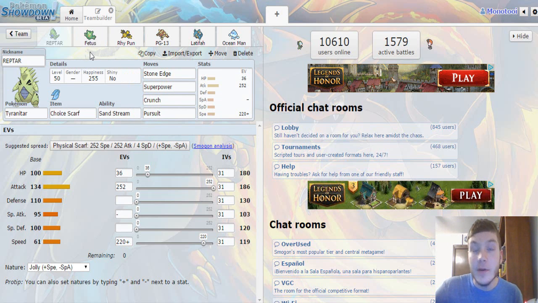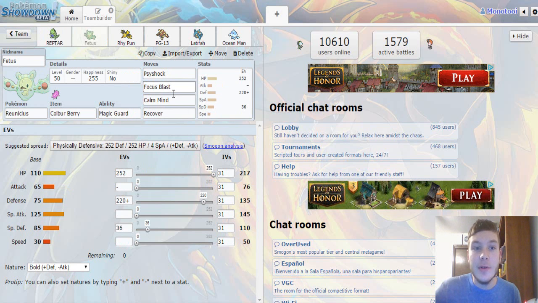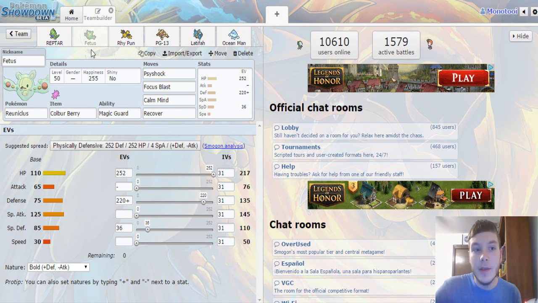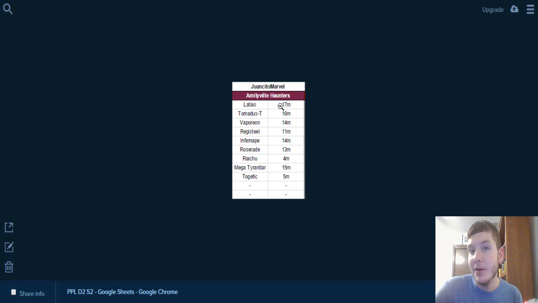After that, we have another very big win condition versus his team. We have Fetus the Reuniclus. Now, when you look at his team, even though he does have some phasing, some haze abilities, there's nothing really stopping my Reuniclus from setting up aside from that Mega Tyranitar. Now, he could have Encore on his Raichu, Encore on his Togetic, Haze or Roar Vaporeon, things like that, but if he doesn't prep for this Combine Reuniclus properly, he's going to have a hard time with it.